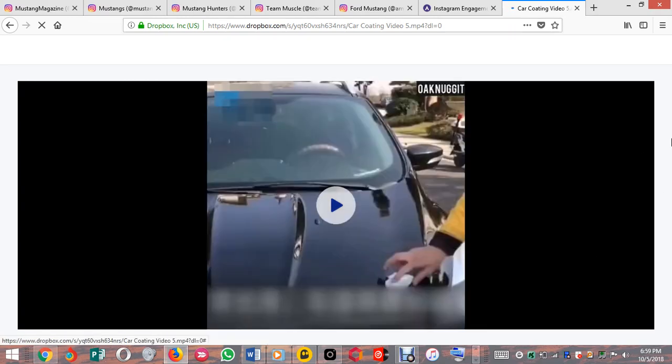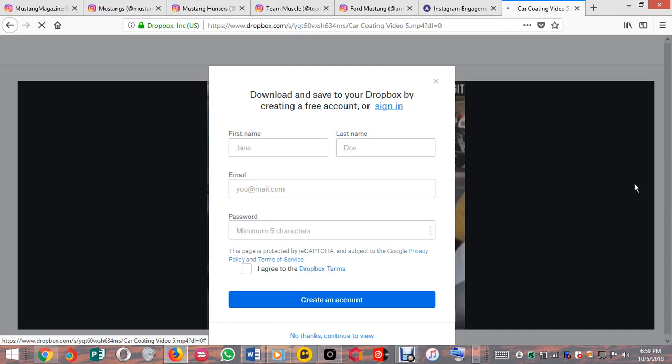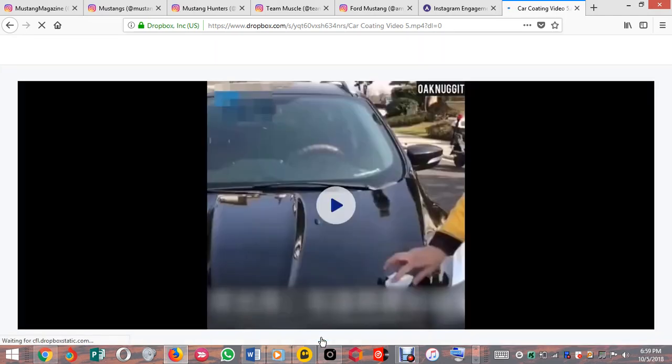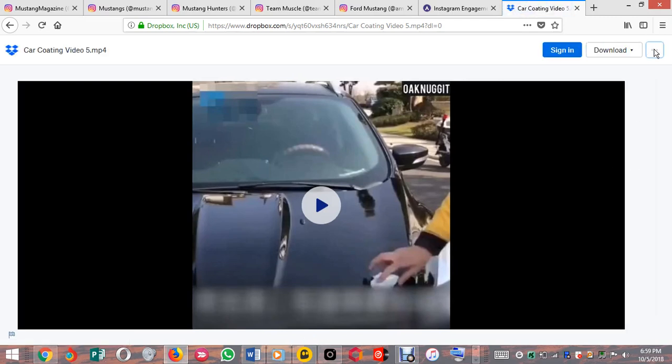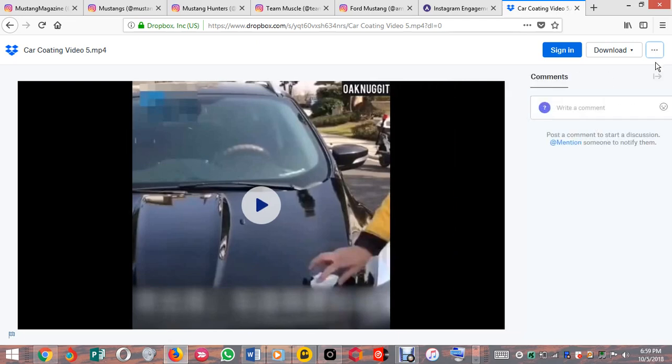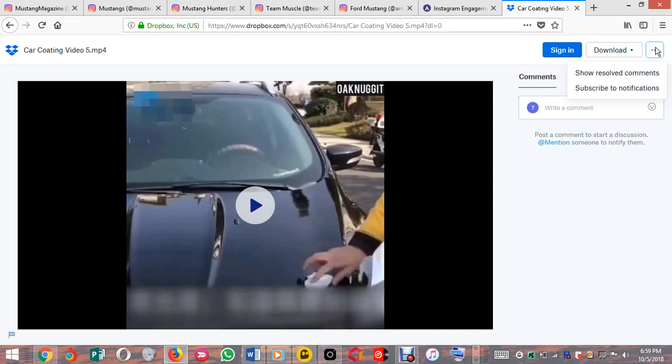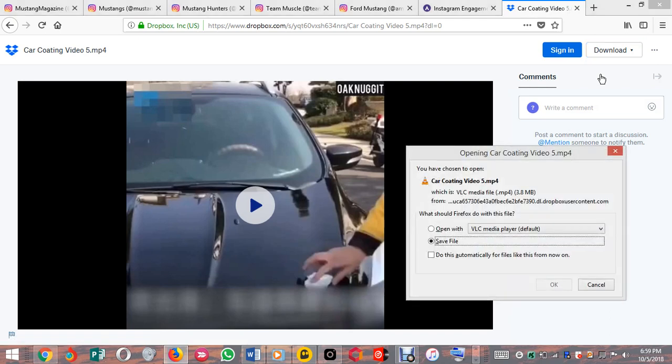When they open this thing, it shows up like this, either on their phone or on their laptop. When it pops up and says create account, tell them to click on no thanks, continue to view. And from there, under the three dots is where the download option is. They should come here on download, and click on direct download, and right there it's going to pop up and begin downloading. Okay guys, that is it.